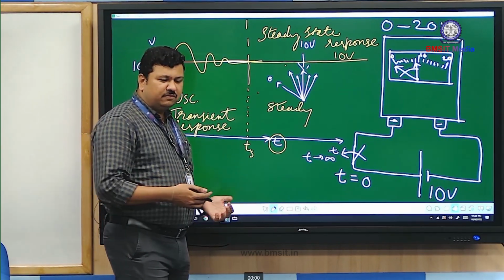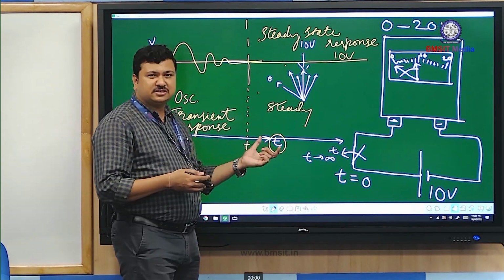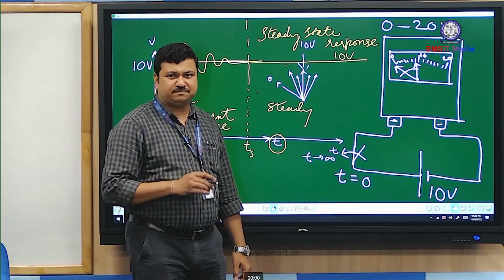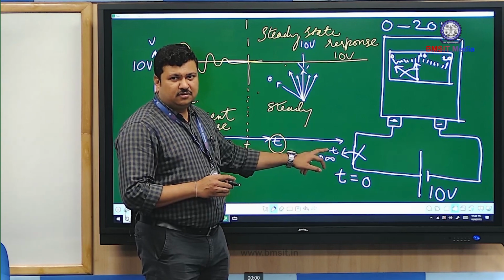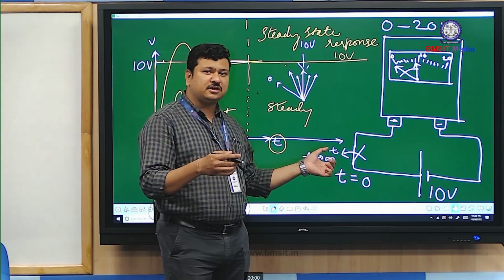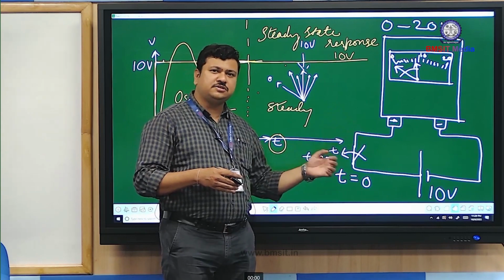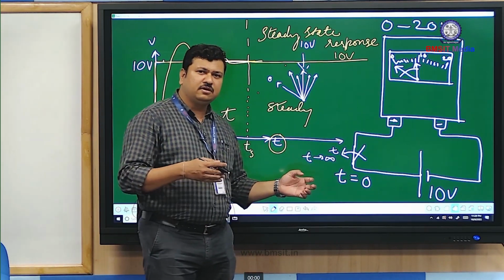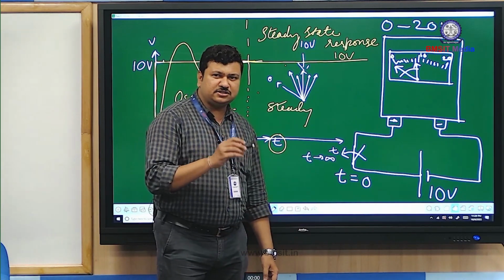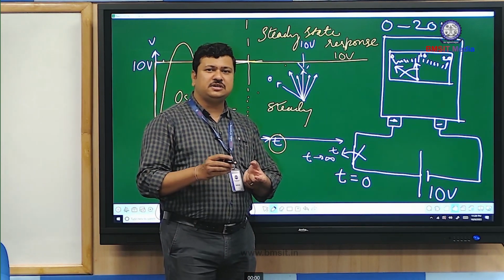Now, my motive for studying this particular topic is: when transients exist in the circuit or in the system, what is the system response with respect to time? We know how to get voltage, current, and power for a circuit under steady state conditions, which we already studied in the previous topics, in node and mesh analysis, using theorems, and using circuit reduction techniques. But what happens when I immediately close the switch or open the switch? Because there are certain circuit elements whose response depends on time.